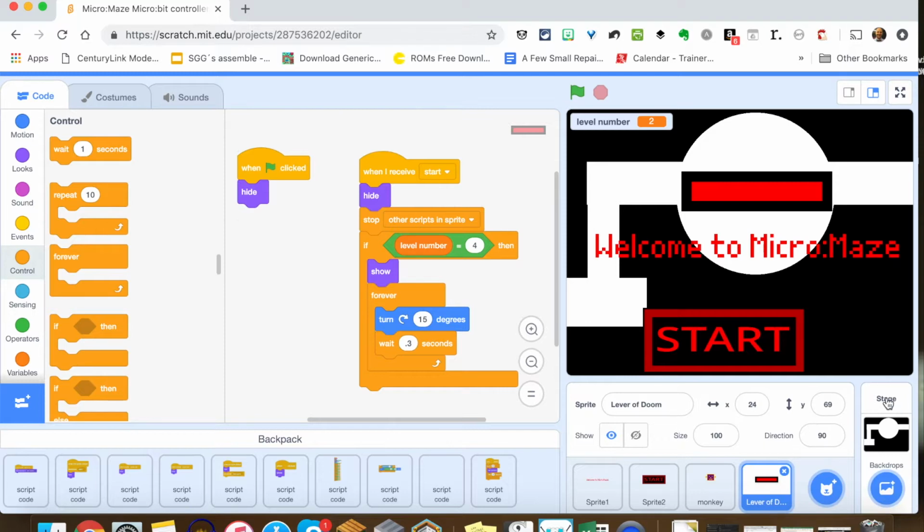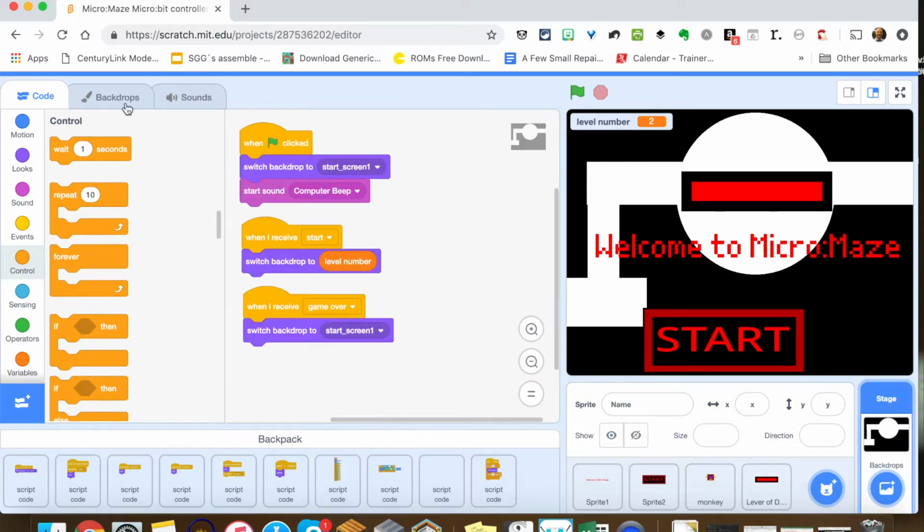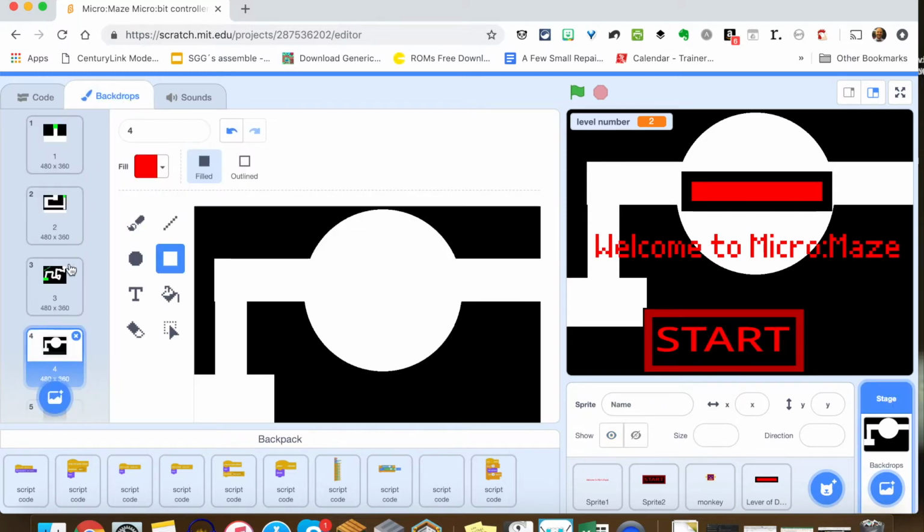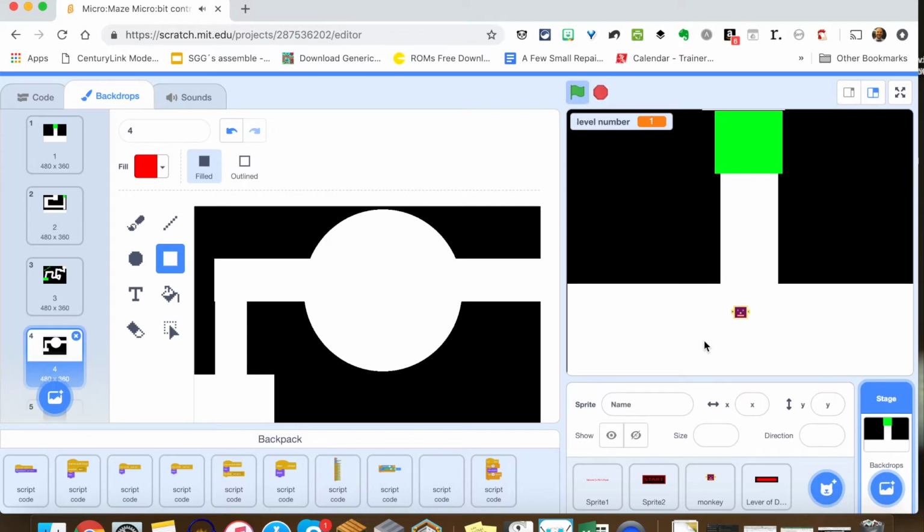Alright, so now let's go back. I think something I forgot to do on this stage is actually label it properly. So we do have it labeled 4. Okay, so now if I can actually control all this, I don't know if I can even get to level 4 because these are some tough levels. But let's take a look to actually see if it spins. So I know I can do this level. Maybe.